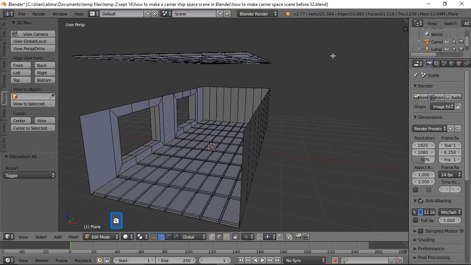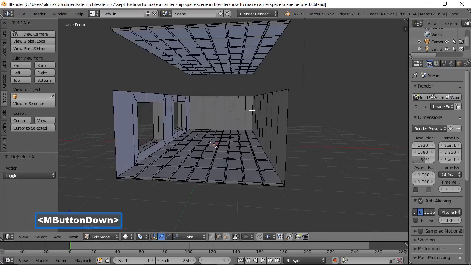Okay, I'm going to press A to deselect. I'm now going to hover my mouse here. I'm going to hold Control. While holding Control, I'm then going to press R. I'm then going to move my mouse to put that loop cut preview right there. I'm going to left click one time and then left click a second time to totally lock that loop cut in. I'm then going to press A to deselect.